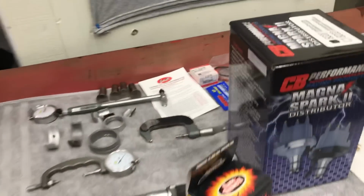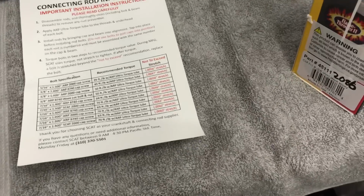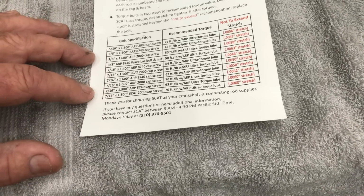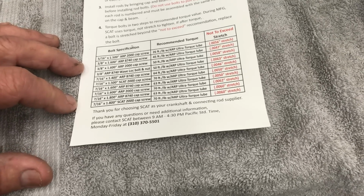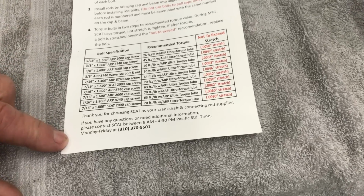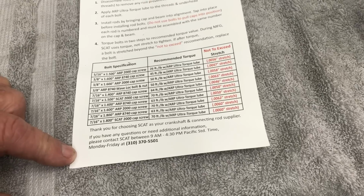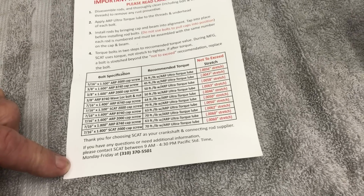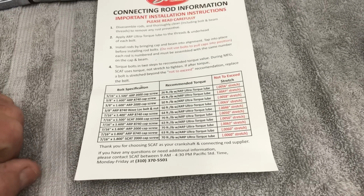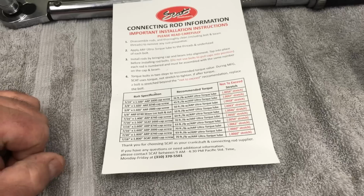We got the rod information a lot of guys don't get when they buy the imitation rods. This gives you all the bolt sizes here, so if you guys want to freeze that, keep it, print it, whatever. I know some of you guys have had trouble getting this information, but it gives you the manufacturer bolt, scat bolt, ARP bolt, and it gives you the torque and the stretch there.